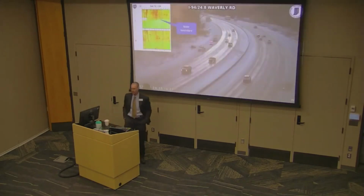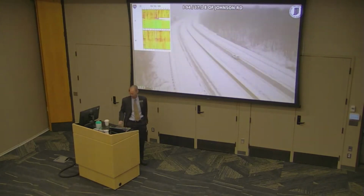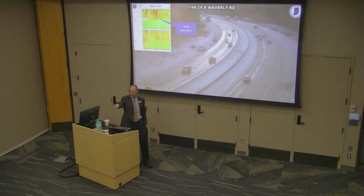So just to tie in the data with the graphic image right here. When you look at this, this is mile marker 37. So mile marker 37 is right here. I hope what this graphic shows you is there's a pretty strong correlation with what the road conditions look like. You're not surprised that we got slow speeds, the reds and purples for that. But I think you were the individual who asked, why would you use this data, right?